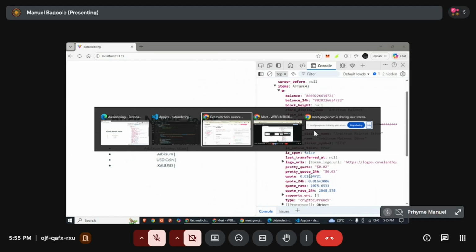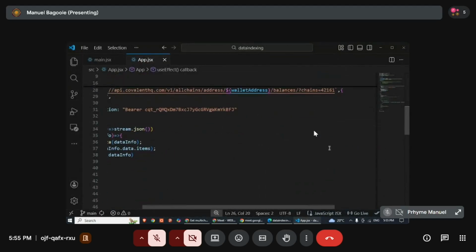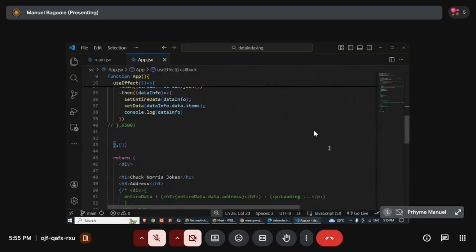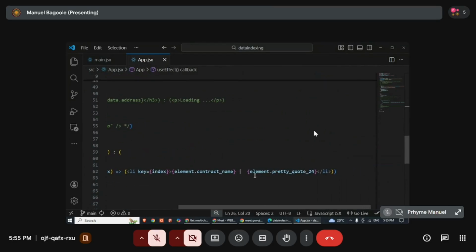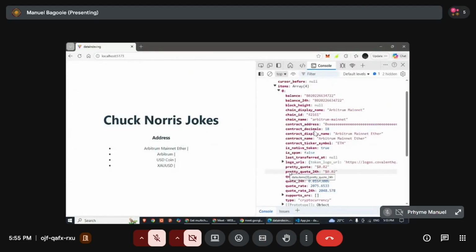Let me see. Did I type it correctly? Element.contract name, element.pretty quote 24. This is a string. This is a string too.